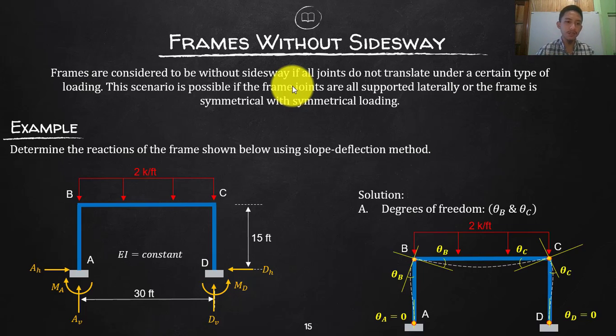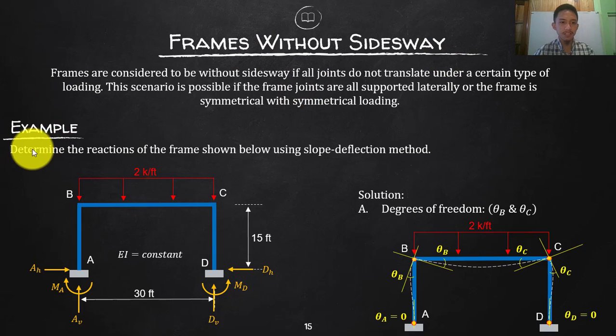Okay, so for example, if we say relative deflection, let's say I am considering A and B. If this will bend that way, so B will be there, then there will be a deflection of point B relative to point A. So that is the deflection that we are talking about. Therefore, if this is with sidesway, then you will have that value of delta on our slope deflection equation. But if that is without sidesway, just like a beam, you will just be dealing with rotations. Okay, so that is again frames without sidesway.